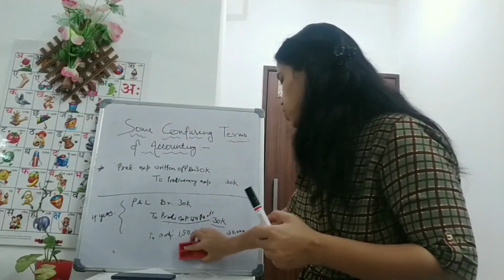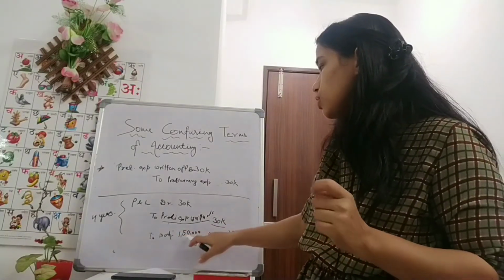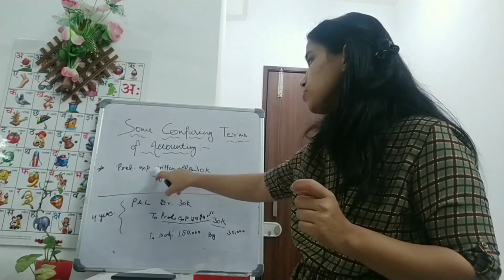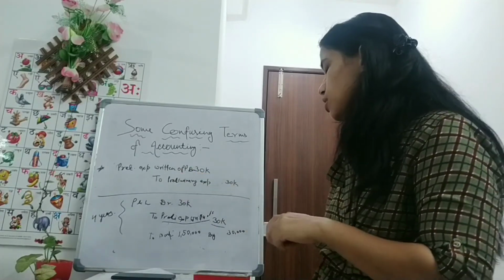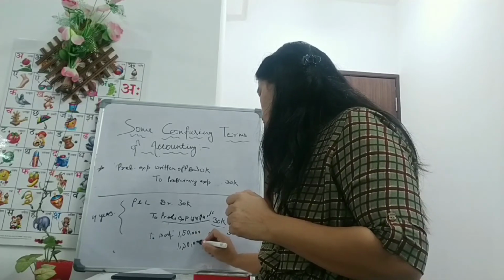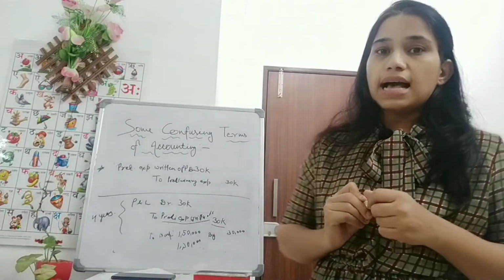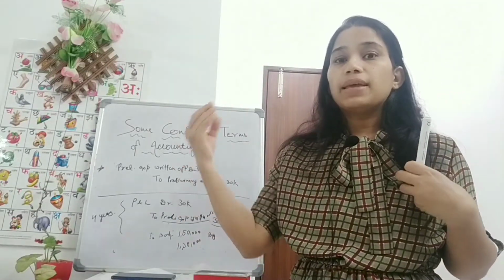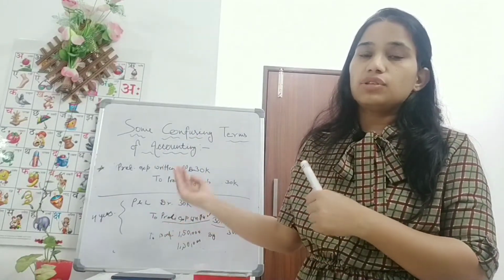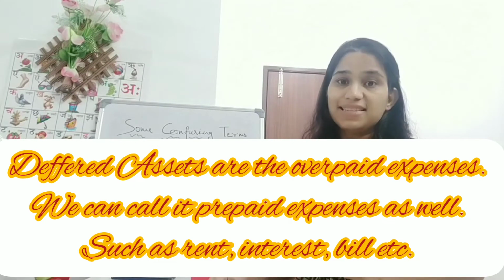Here, when I was preparing the ledger of the preliminary expense, there is to bank account 1,50,000, and by preliminary expense written off account 30,000 rupees. So the balance will be 1,20,000 rupees, which will be recorded as miscellaneous expenses in the asset side of the balance sheet, because this is a deferred asset which is overpaid. So it will be recorded in the asset side of the balance sheet.